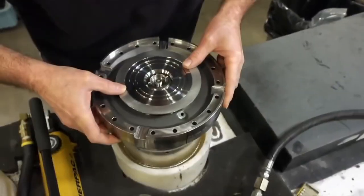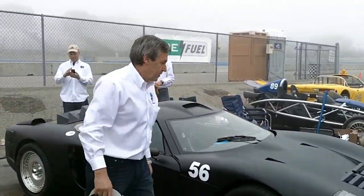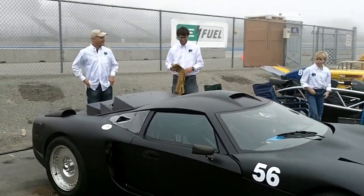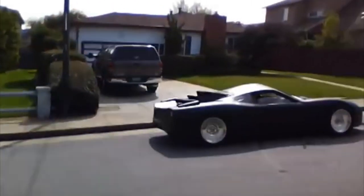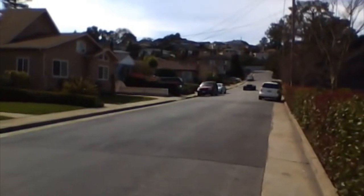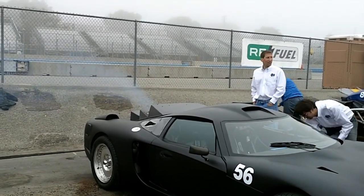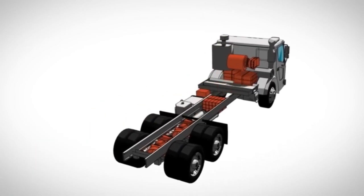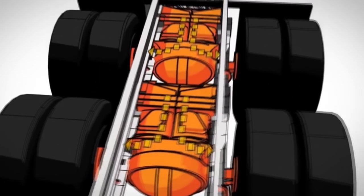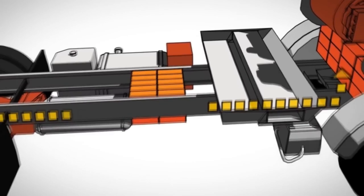Another company involved in micro turbine development is Capstone, currently mainly supplying micro turbines for generators. In 2009 they were developing an electric car with a 30-kilowatt micro turbine generator called the Capstone CMT-380. By those standards the electric vehicle had good acceleration, reaching 100 kilometers per hour in 3.9 seconds, and could travel more than 800 kilometers on a single tank. Later, Capstone collaborated with Wrightspeed — founded by a Tesla co-founder — on electric trucks. They removed the piston engine and replaced it with a range extender that weighed 10 times less, also removing the transmission and differentials and replacing them with two electric motors and a small battery pack.